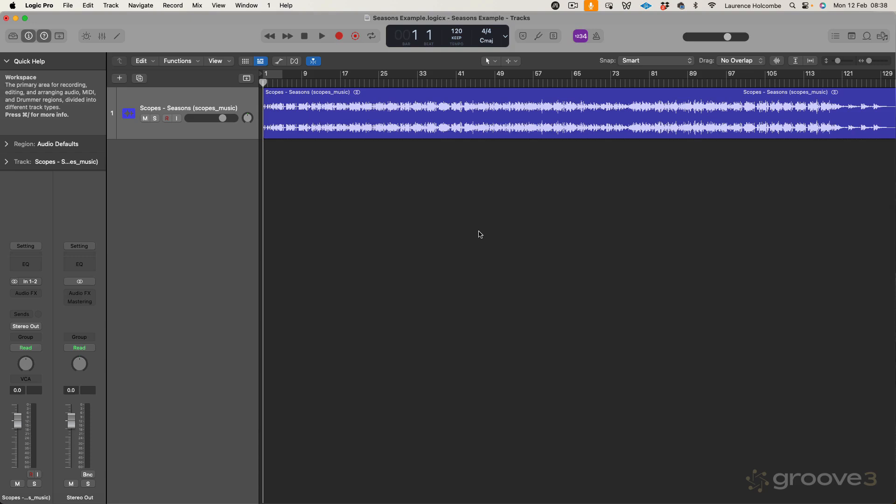Mastering Assistant is a really exciting new addition to Logic's effects processors, and it's there to offer a similar service to things like iZotope Ozone, which is up to version 11. Where it slightly differs from Ozone 11 is that it's much more geared towards bedroom producers and home producers who want to get really good mastering results for their demo tracks, as there's not as much flexibility to fine-tune the mastering results. But sometimes that's exactly what you want — a really quick and intuitive way of getting fantastic results, and that's exactly what Master Assistant will do.